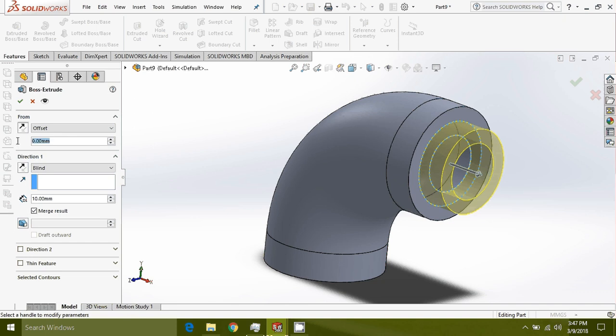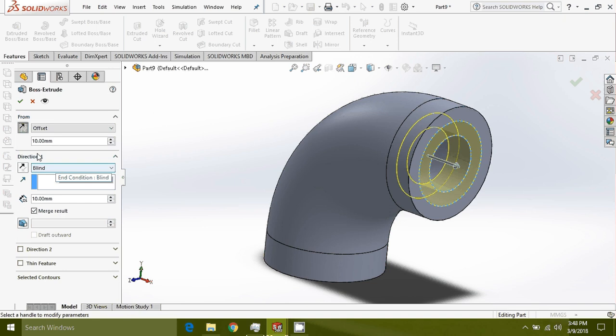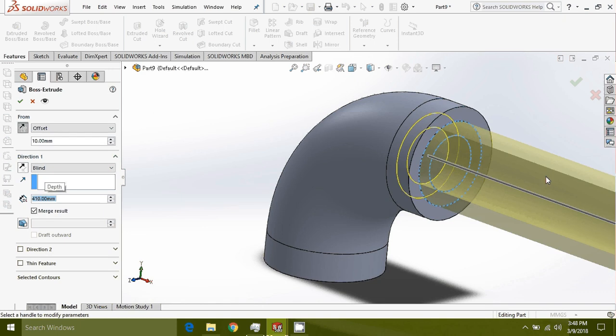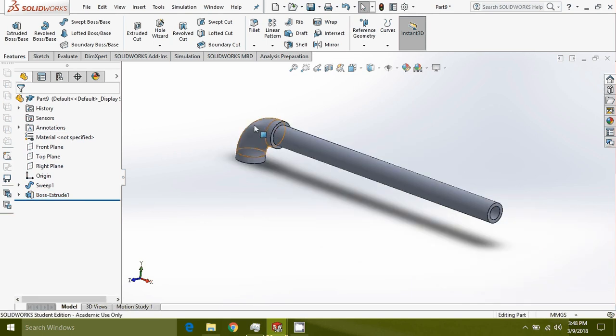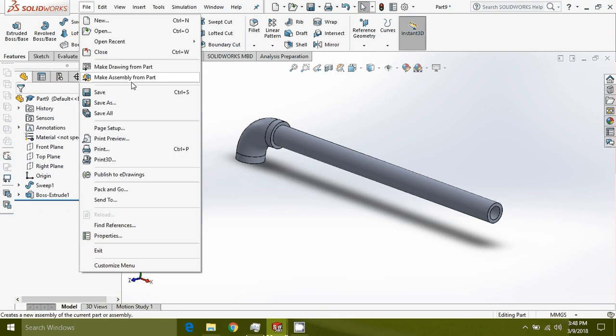So we want to set that offset to 10 millimeters in depth, and you can see immediately it sets the offset on the outside direction of our elbow. So I'm just going to flip that right there. Okay, we click next to offset, we click the reverse direction button, and that will set the beginning of our extrusion to be 10 millimeters inside of the elbow, which corresponds to the straight section of pipe at the end of the elbow. Then we'll set our second end condition here to blind, and it'll be a depth of 410 millimeters, which is 400 millimeters of outside pipe extrusion plus the 10 millimeters inside right here, right? Then we're going to go ahead and press OK. So now what we have here is an outlet pipe with this little downturned elbow. Double check that it looks exactly like this, and then go ahead and save this as the output pipe.